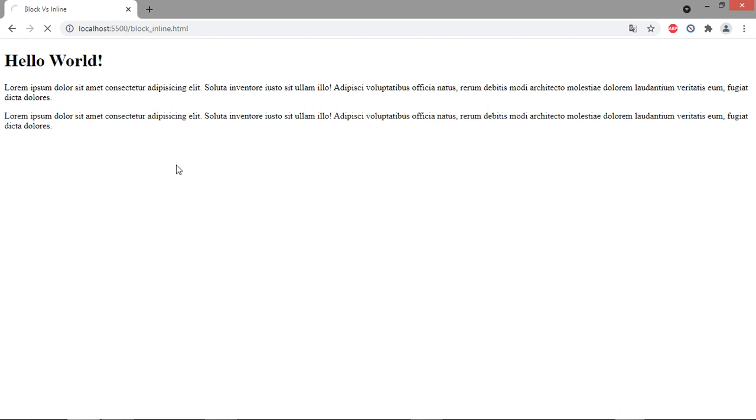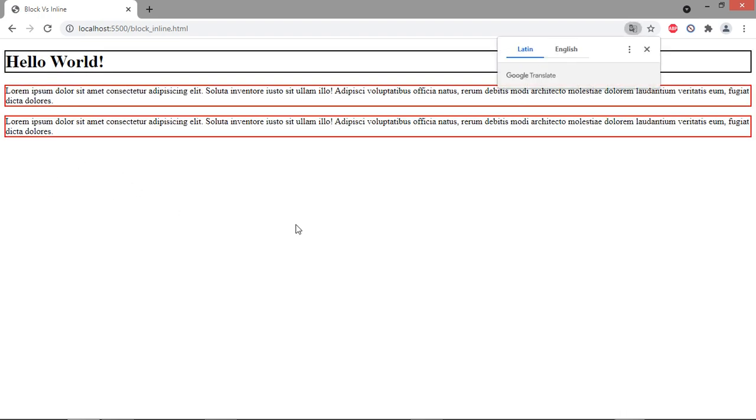Save. Let's go to the browser, and as you can see, what we mean by block level, it takes up the entire width of where it's found, right? You see the h1, the border could have ended here, but it doesn't. It goes all the way till the end of the page, right? Same thing with your paragraphs, right? They take up the entire width of the page.